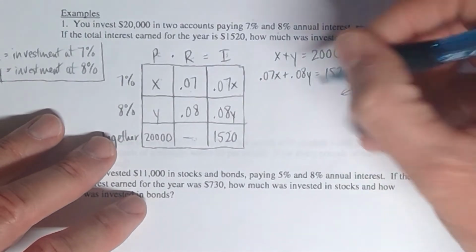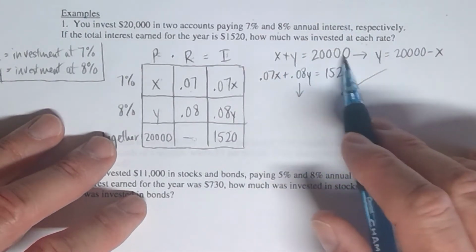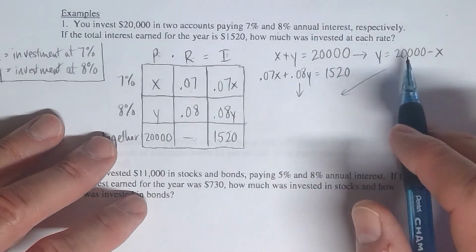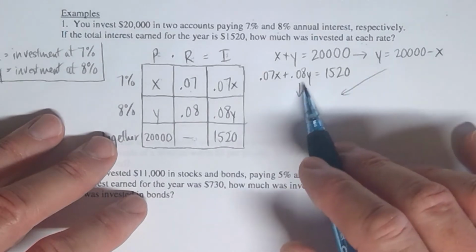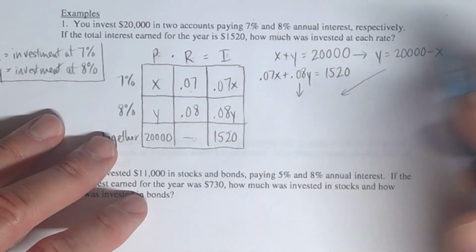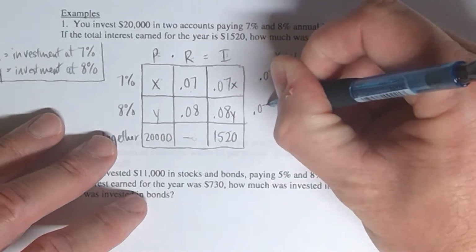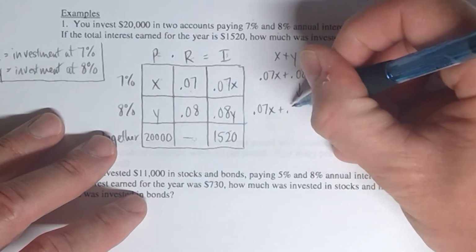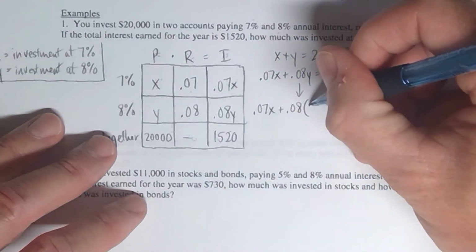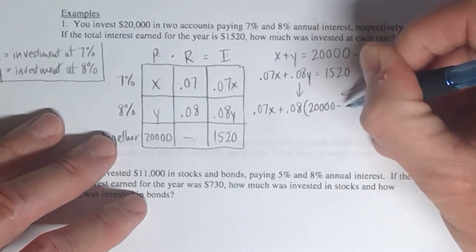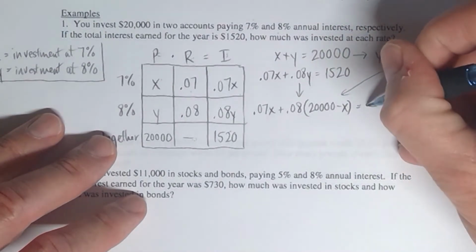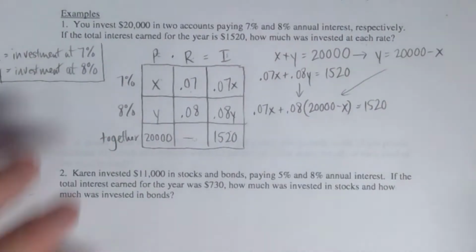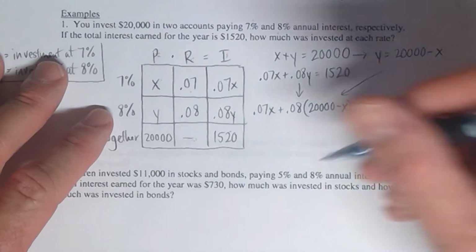As you guys know from the last section, though, since I got this first step of the substitution method from the first equation on top, I then plug that result over there into the other equation, this one right here. Let's try that. So since y is equal to 20,000 minus x, I'm going to plug in 20,000 minus x into the second equation and then solve that. Again, very similar to what we did in the last section. We then solve that resulting one variable equation.